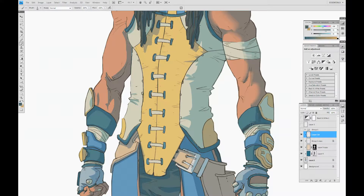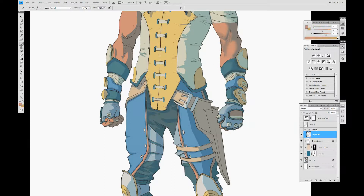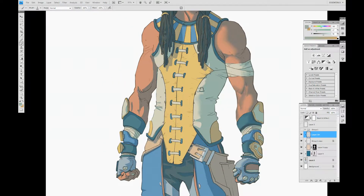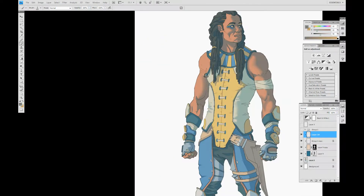Picking up from where we left off in part 2, after lassoing in the lit areas of the figure, I move in with my brush. My main objective at this stage is to soften the separation between the light and the shadow. On an entirely new layer, I slowly use the brush tool to fine tune the edges and add more detail throughout the entire canvas.